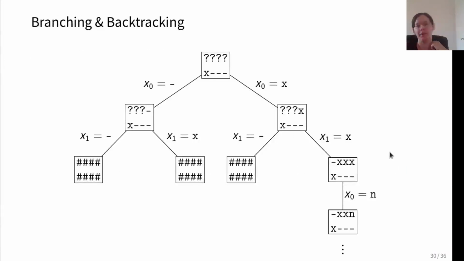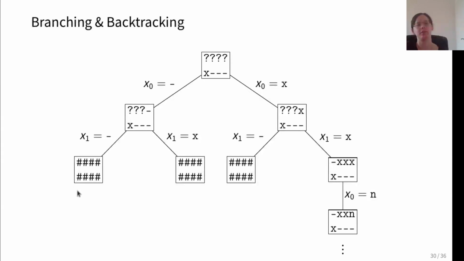Now we do know how to propagate, so we now still need to somehow illustrate what our search looks like. So we start from something where many things are undefined, and then we gradually pick some of the undefined bits and impose a stricter condition, such as, for example, we say that the x0 here needs to be an equal bit, and then we keep going.